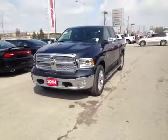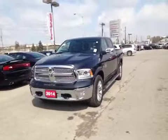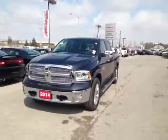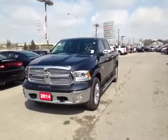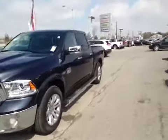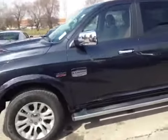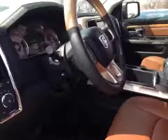We're at McIver Dodge Jeep in Newmarket, looking at a 2014 Laramie Longhorn Edition Ram 1500. This vehicle has 9,356 kilometers on it and comes with HID headlights, chrome grille, air ride suspension, wheel-to-wheel running boards, integrated turn signals, and a sunroof. This thing is completely loaded. I'll take you for a little tour — this was the owner's demo.